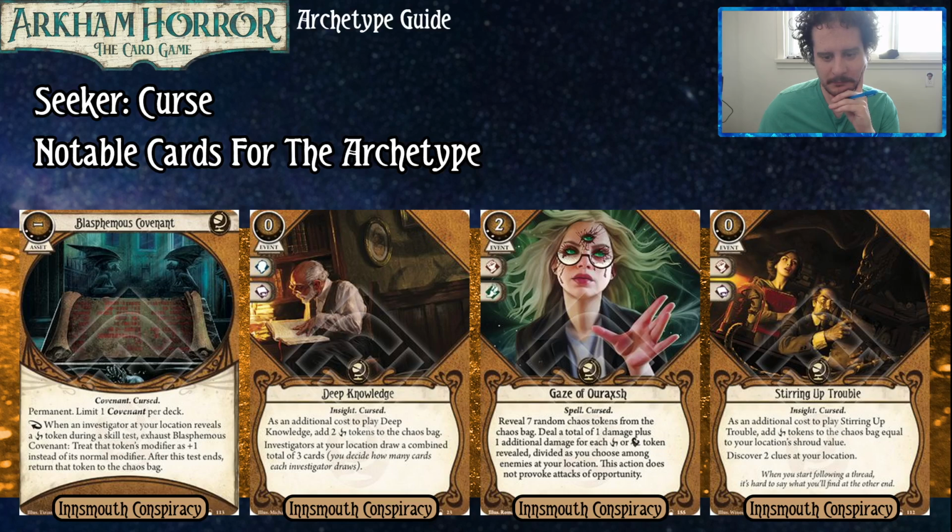And at its best, it's lots of damage. Yeah, man. This one gets better with the favor of the moon, which is a good choice for a lot of curse decks, as we'll see later. Yep. It is a little bit inconsistent, but it's a very nice card to just sort of lead off. If you're in a location with another investigator and you guys have a couple enemies on you, just play it and see how it goes.